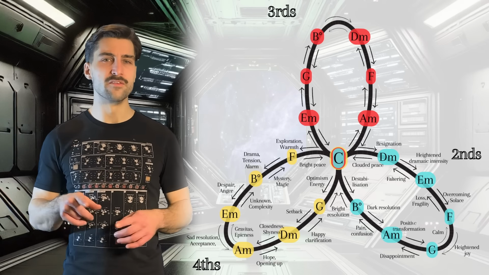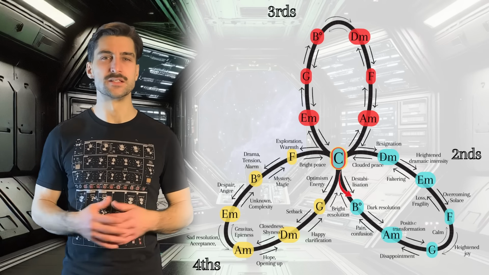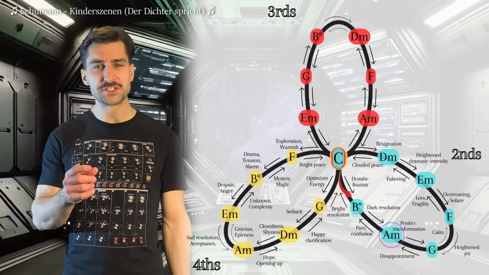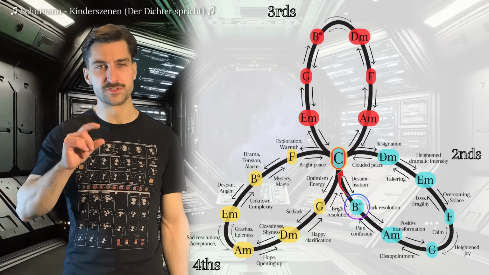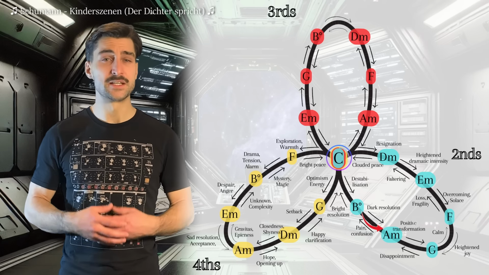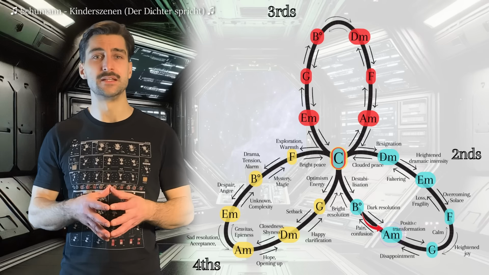On the other hand, if you go from C to B diminished, you're kind of creating chaos, and it's too soon to say where this is going to lead, so it's kind of a big question mark. In pretty much the same way that B diminished can resolve to C, it can also resolve to A minor without any difficulty, suggesting pain, darkness, but some kind of stability because A minor is the minor tonic.